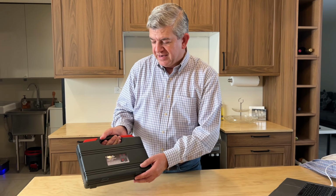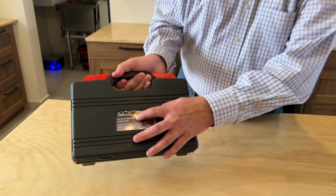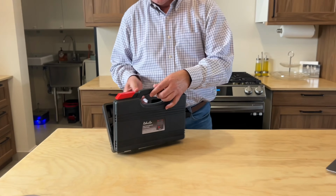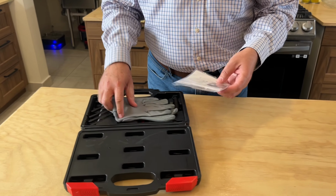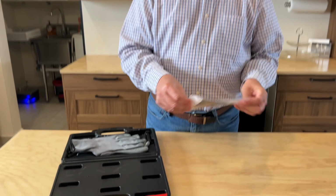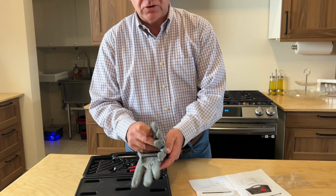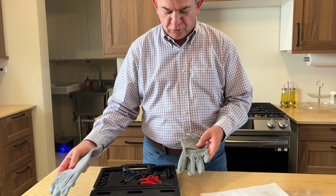Hi friends, let me show you this new harmonic balancer pulley puller that I received for reviewing purposes. This is what you get in the box, the actual user manual, and a set of gloves to protect your hands so you can work more comfortably.